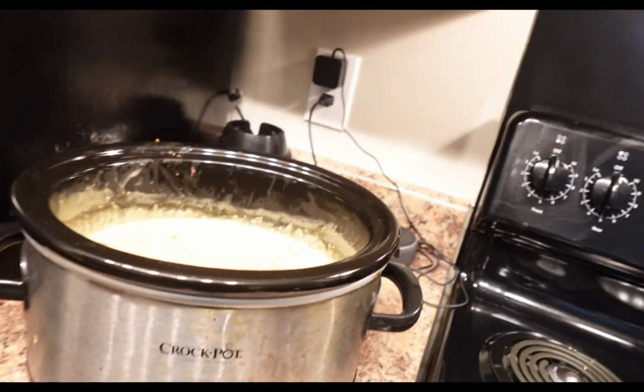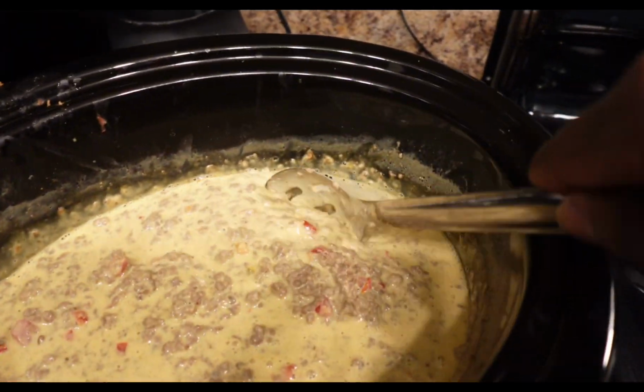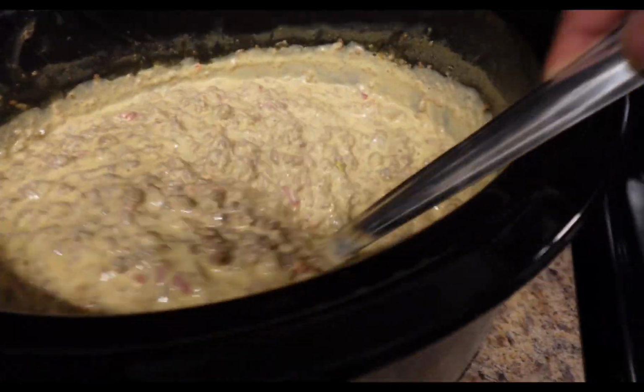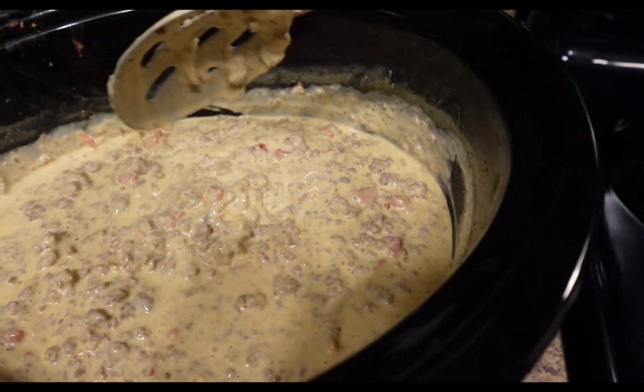What's up, y'all? I'm back. So y'all, I finished my Rotel. Let me show y'all. Y'all, look at it. If you ain't heard about me, I really make the best Rotel. Ask anybody that be around me, they'll vouch. I make the best Rotel.